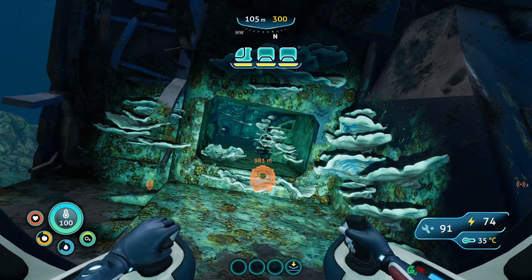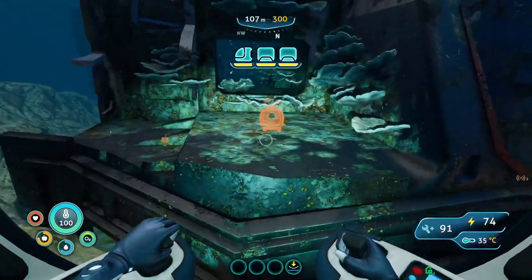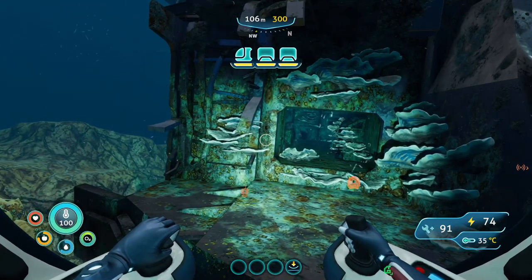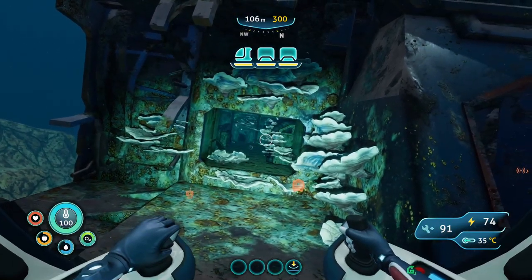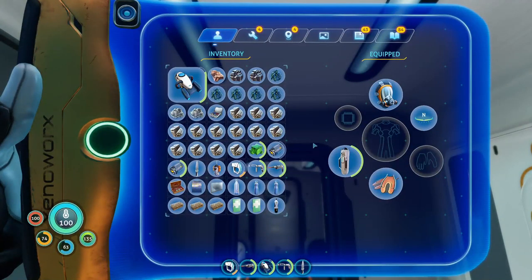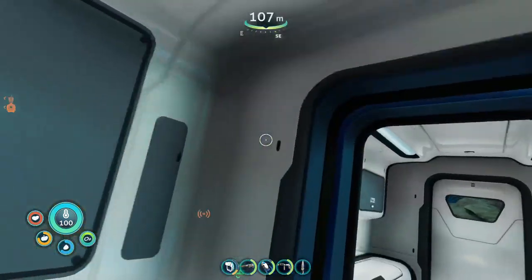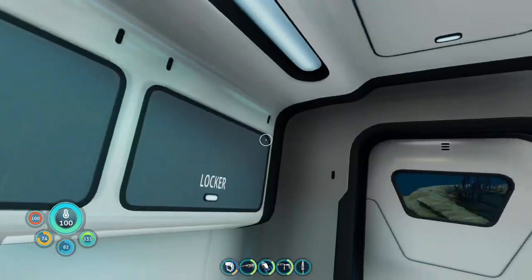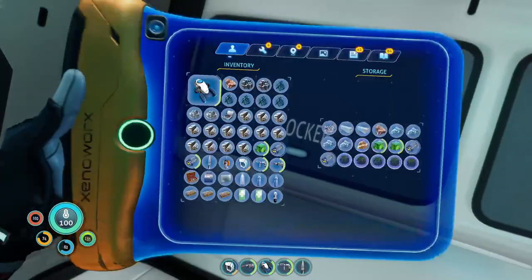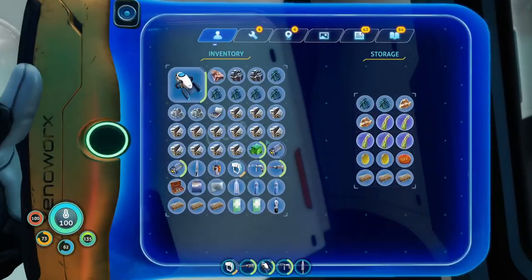So in the meantime, I also found an old wreckage. And usually these places contain, of course, new blueprints, so new upgrades. And I will definitely check it. But before that, my inventory problem is still existing. So I really don't know what to do, because these storage places are full. This one as well. So I'm not in the perfect position at the moment.